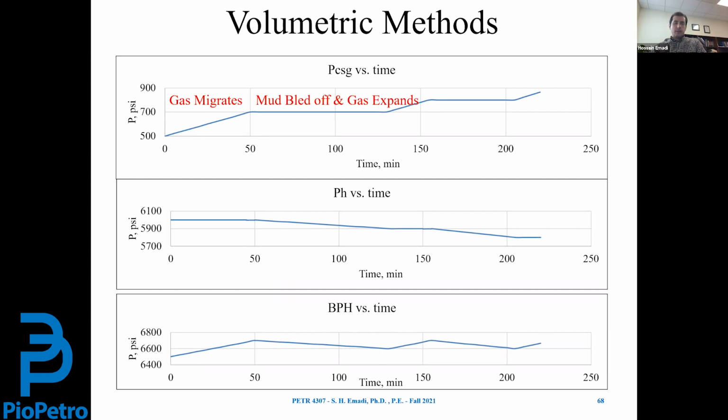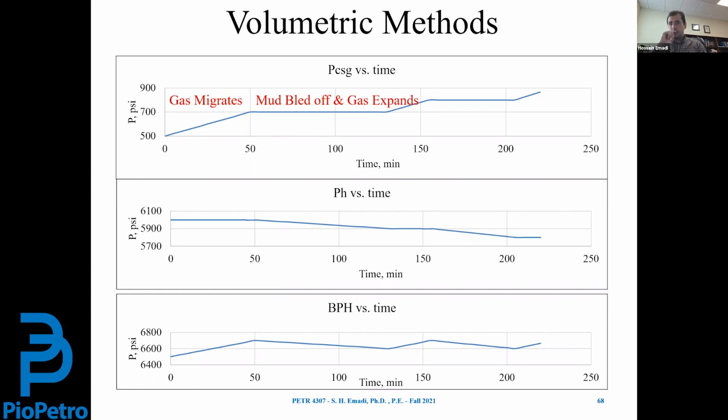In this example, casing pressure increases from 500 to 700 psi, and we want to reduce. And we know that since casing pressure increases by 200 psi, bottom pressure also increases by 200 psi, and we want to maintain the bottom pressure constant. How do we do that? By reducing the bottom pressure by 100 psi. And how can we reduce the bottom pressure by 100 psi? By removing a certain amount of mud inside the annulus, which basically applies the exact value of 100 psi.